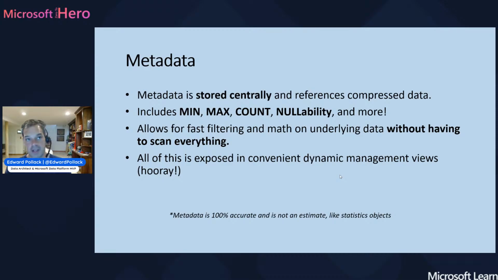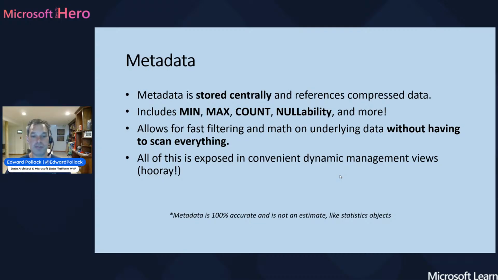And you can update your stats and things like that. There's auto update and so on and so forth. But at the end of the day, those stats aren't precise. They're close enough for the optimizer to make decisions. In Columnstore, the metadata stored about the tables and their contents is accurate. So when you compress this data, stats are built for it, and those stats are 100% accurate and they're maintained.